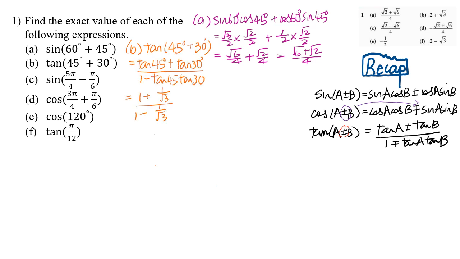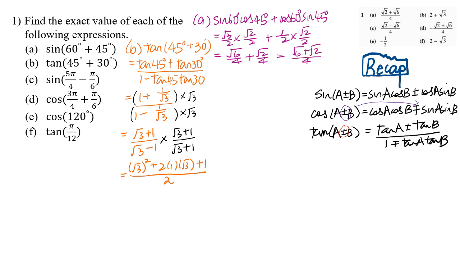Right, the only thing here is that we're going to make 1 over square root 3 a non-fraction, so just multiply by square root 3 at the numerator, also at the denominator. So you will get square root 3 plus 1 over square root 3 minus 1. And we can't leave the answer in this form. We need to rationalize it with the conjugate surds. You can just use a calculator to work this out.